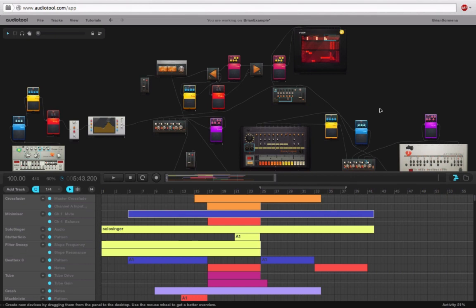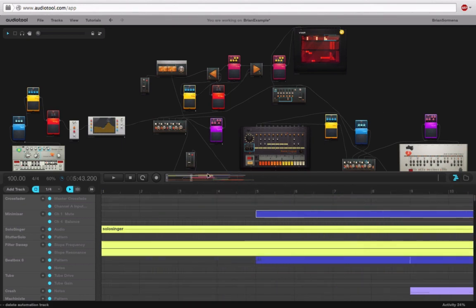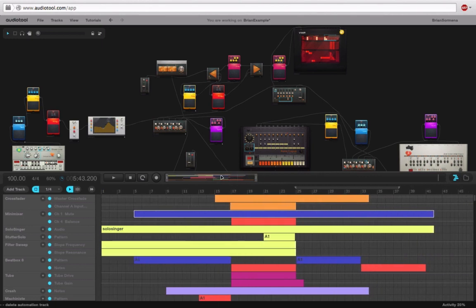Now is when we're going to get ready to export this thing. There are a few steps that you need to take, one of which you maybe would have wanted to do from the very beginning. We need to pull back in the length of the track — by default they give you a really long track, like five and a half minutes. So when you're working and you're working with the zoom here, you're only in like the first little half of your track.